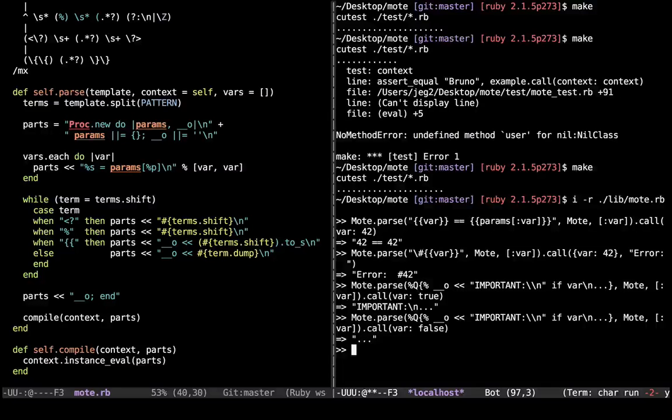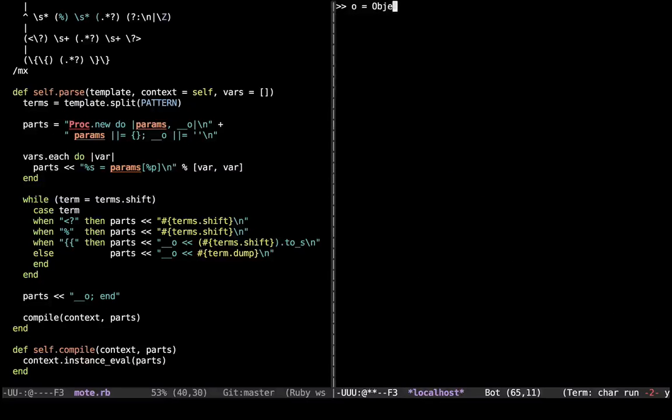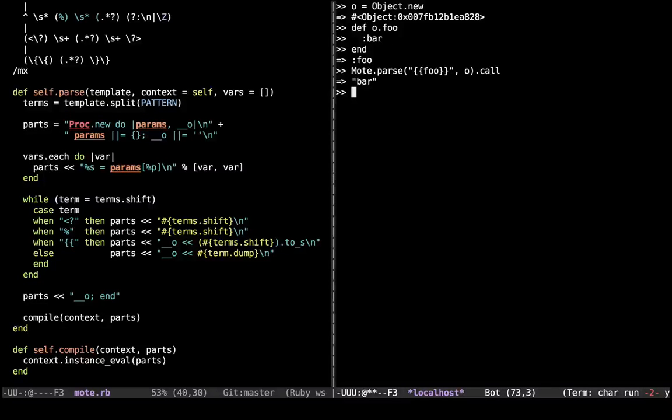Let's give that a shot. I'm just going to make a random object here that has some data accessible via method, doesn't really matter what. Then if we pass that into a Moat template that takes advantage of that data, we can see how context works.